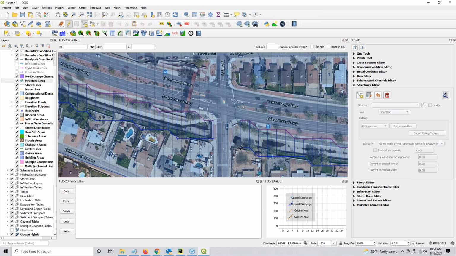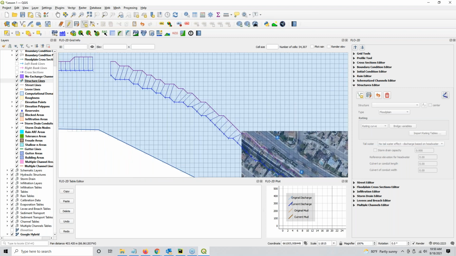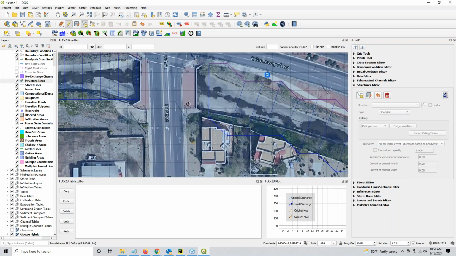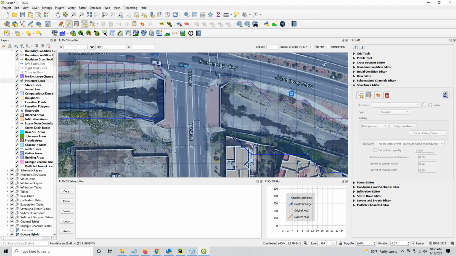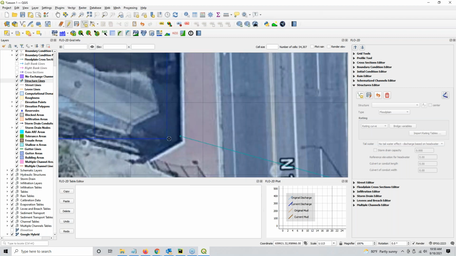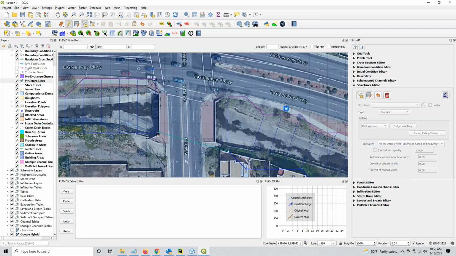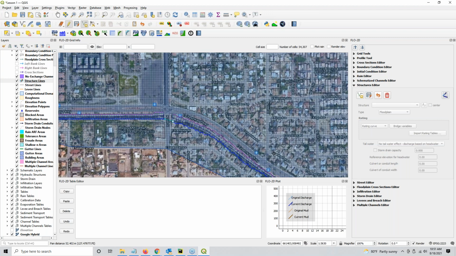Now this is important. Click the left bank upstream and then click the left bank downstream and then right click. Now that digitized polyline is complete. So we'll just go down to the next structure on 16th Street, and same thing, click the left bank and then click the right bank and then right click. Now note, it's not important to click right on the center of the node, just have to be in the cell. And I'll show you what that does in a second.